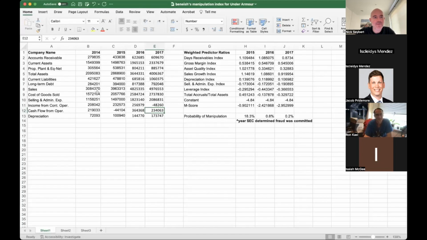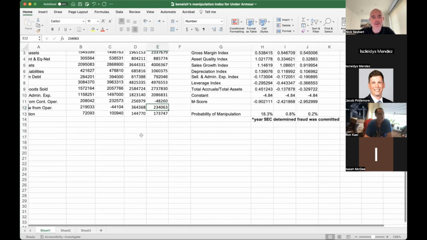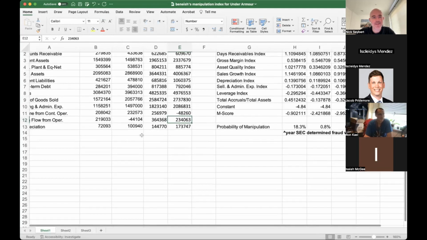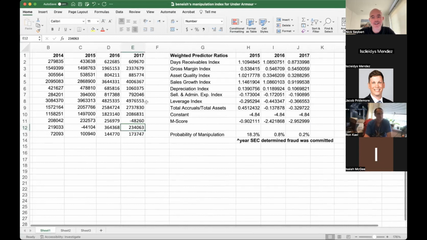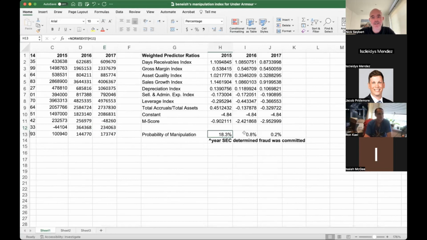So this is for Under Armour, our poor alum, Kevin, who we don't want to be too mean to. But okay, so this is Under Armour numbers. I don't remember when the SEC initiated the investigation, I think it was just a couple years ago, but the SEC alleged and concluded that it was true, and Under Armour ended up paying a penalty for manipulating their earnings. And guess when Under Armour manipulated their earnings? According to the SEC, who actually investigated it, 2015.